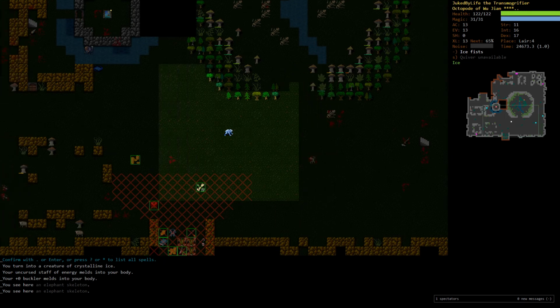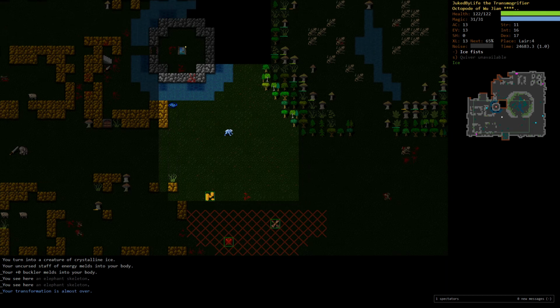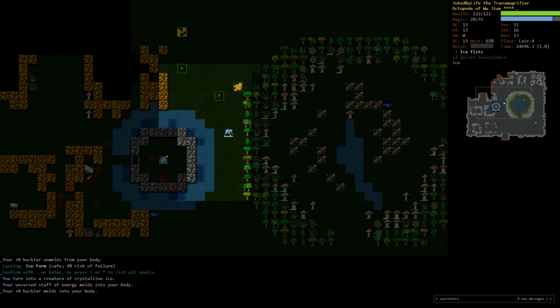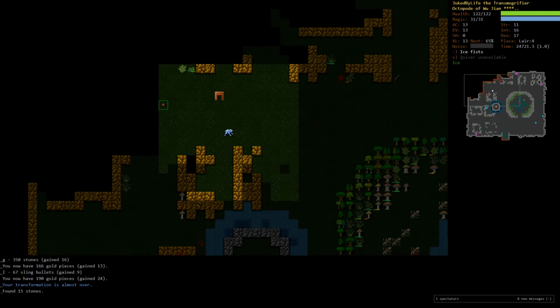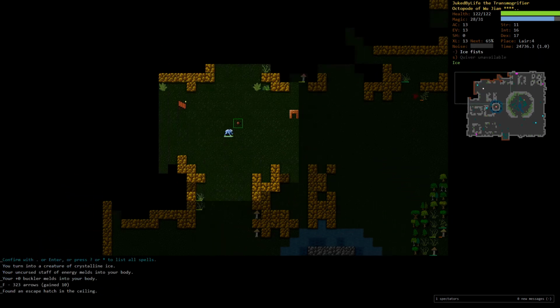I need to kill those Oclobs too. Oclobos. I don't know what they're called. Oclobo plants. Man, having the Staff of Energy is actually nice, so I can just walk around in Ice Form. There was the Gauntlet entrance. Being able to just walk around in Ice Form is nice.